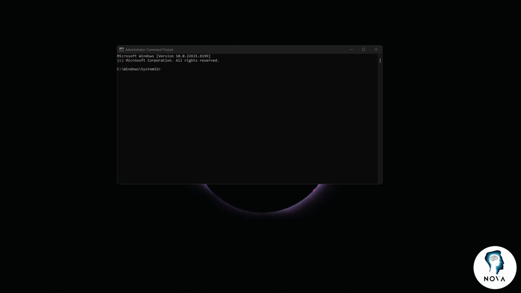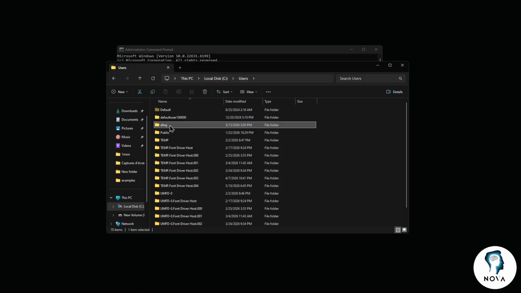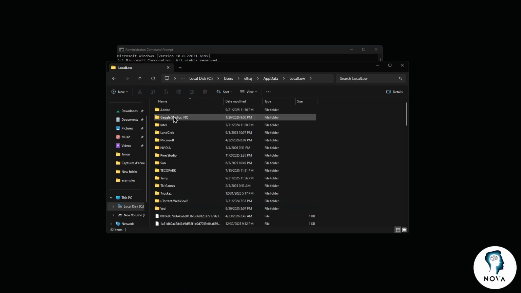First of all, start by typing mklink space /d and a quotation. Then, of course, you'll have to type the path. Once you do so, close the quotation again. And now you'll need to get the location of the new path that you would like to change the location to. As an example, let's say I want to put it somewhere, maybe here.